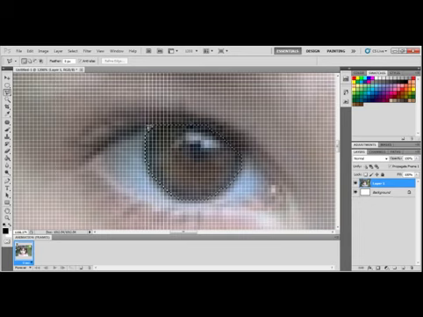First off, you're going to want to zoom in, not as far as you can, but zoom in really well. CS5 has a really great zoom. You want to select around the eye, and then from that selection, remove the pupil, because you don't want the pupil to be a color other than black. That shows that the person who changed the eye color just kind of went over everything.